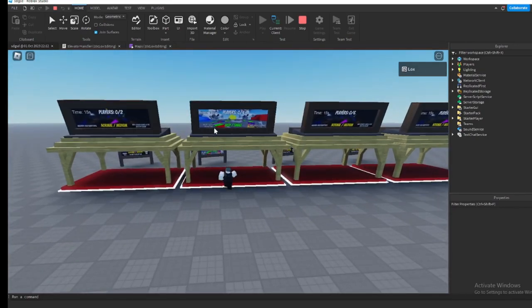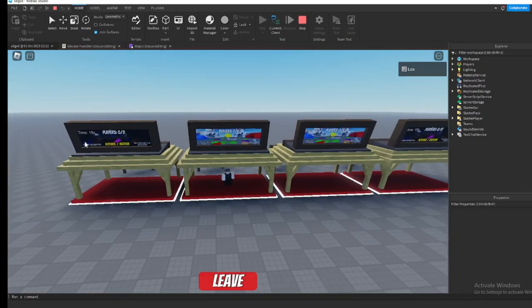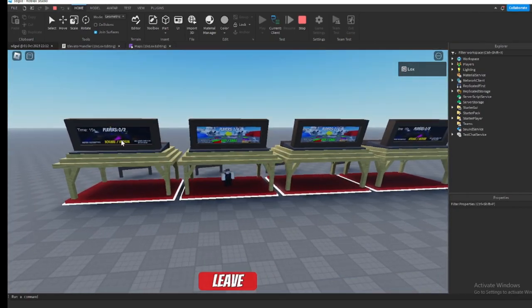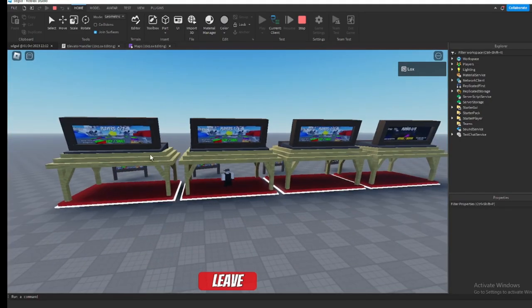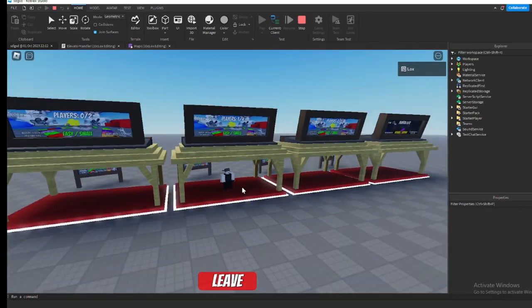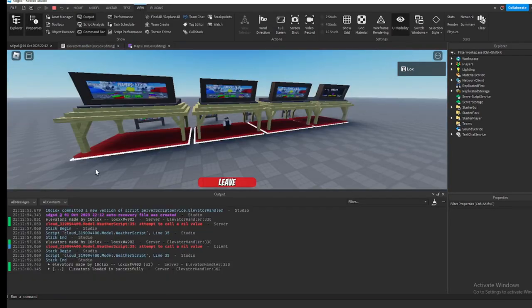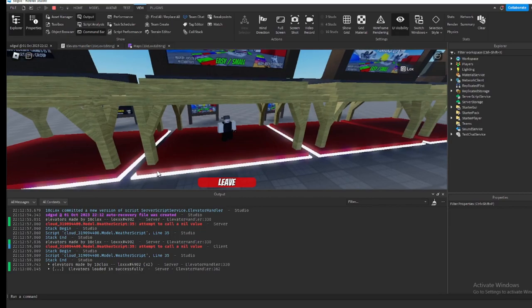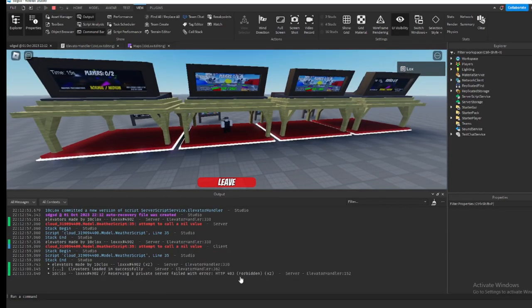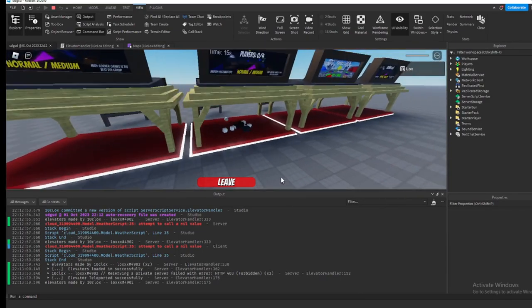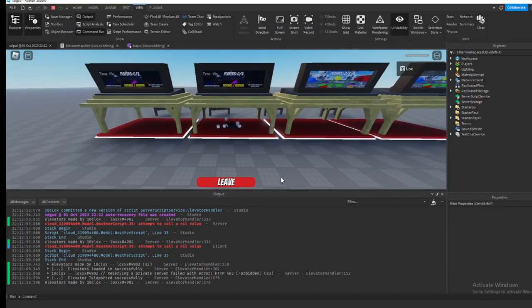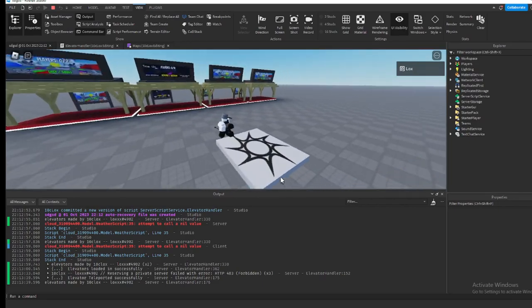Let's get another one, let's get in this one. Now this one's going to refresh again, because I'm out of the elevator. See, there we go. And now I just have to stay in this one. See, it's not going to teleport me because I'm in studio. Look at that. It's going to try 4 times and then it's going to kill me and kick me out the elevator. Just like that.